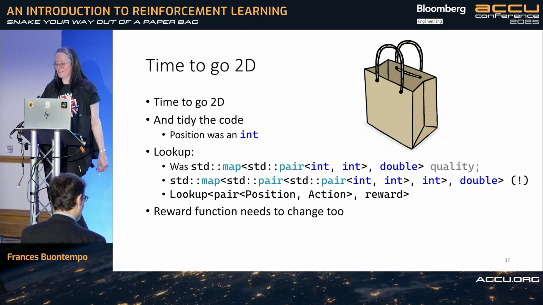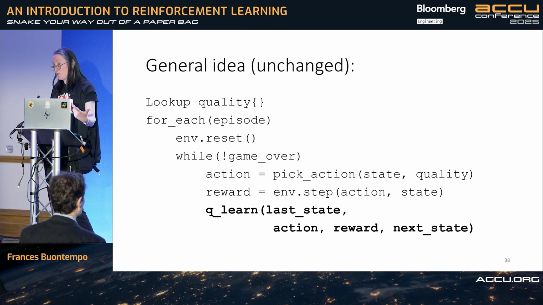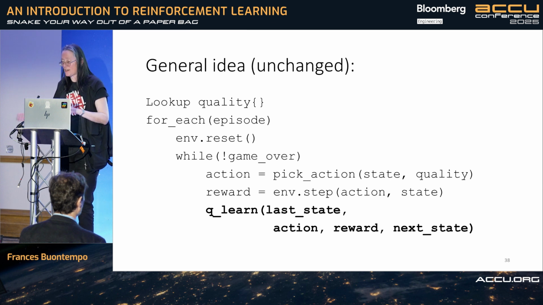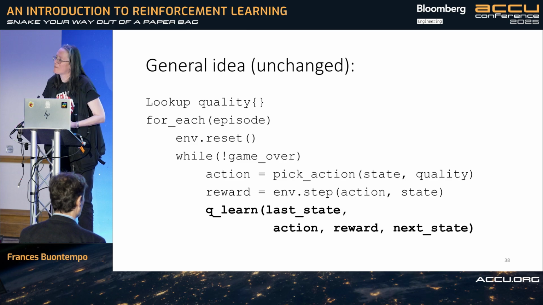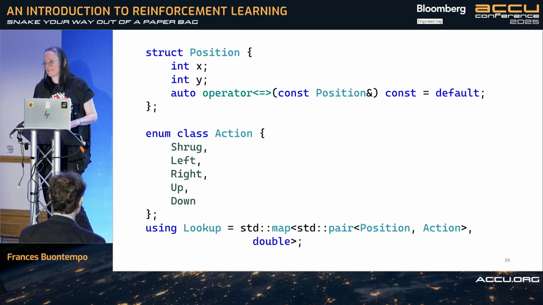So we're much nearer to snake. So again, from here, the overall algorithm's unchanged. Just what happens in the quality and what happens in the reward changes, and the possible actions are different. And that actually means this type of reinforcement learning, and most types of reinforcement learning, can use the same algorithm, and you just change the actions and the reward table, and then you can play more than just snake. But we haven't got time for that today. And we're nowhere near snake yet.